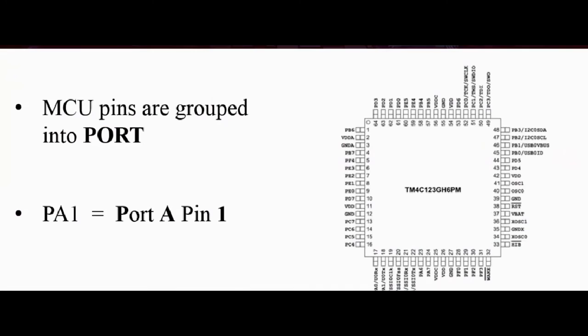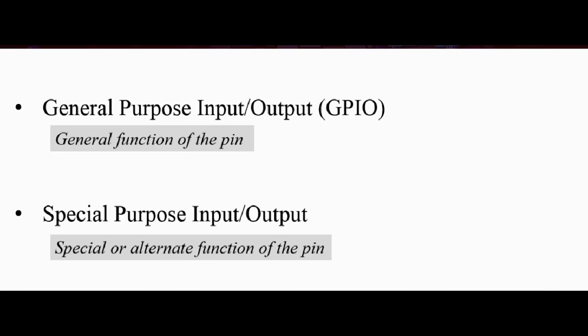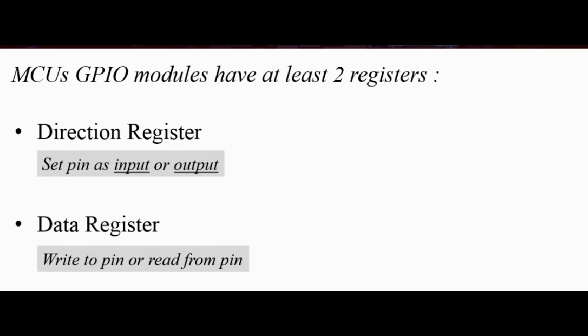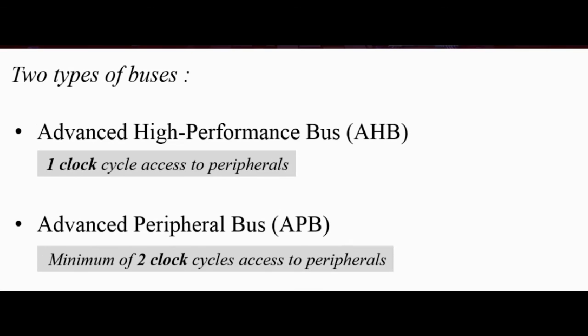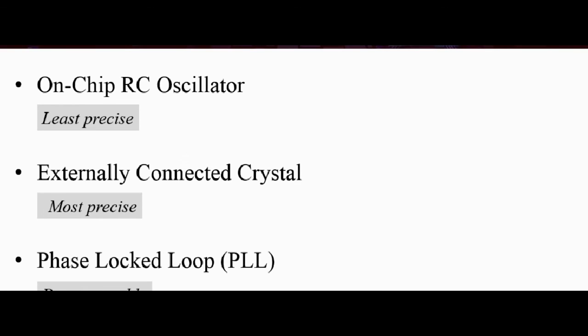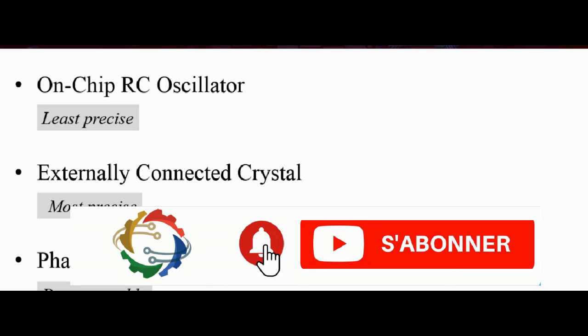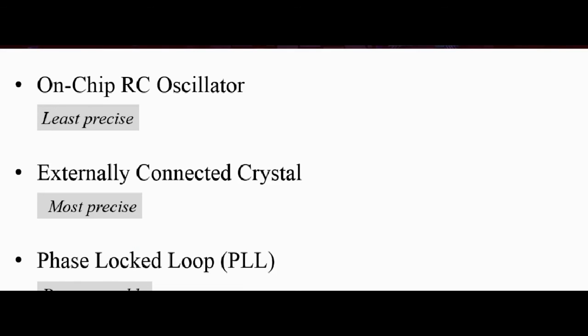So the takeaway, just to summarize, GPIO pins, microcontroller pins are arranged in port. Example PA1, port A pin 1 and general purpose input output. Those same pins have special purpose or alternate functions and we can call these alternate functions as their special purpose. And also, all MCU GPIO modules have at least two registers. The direction register and the data register. The direction register is for setting the direction, whether the pin should be input or output. And the data register is where the data is. So we can read the data from this register or we can place the data inside this register. Okay, and also we said there are two buses, the advanced high performance bus and the advanced peripheral bus. And then we stated our clock sources here, on chip RC oscillator, externally connected crystal and the phase locked loop. So this is a very quick overview. We're going to spend a lot of time in the documentation, visiting each and every one of these. So you can think of this lesson as getting used to it.